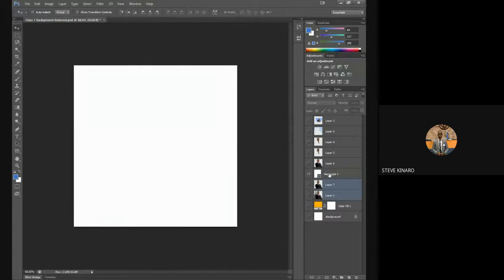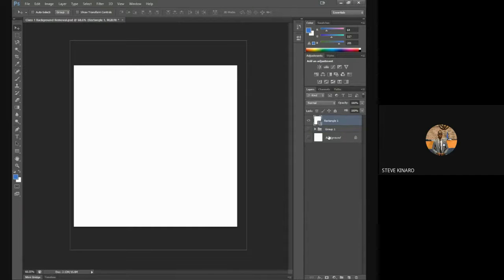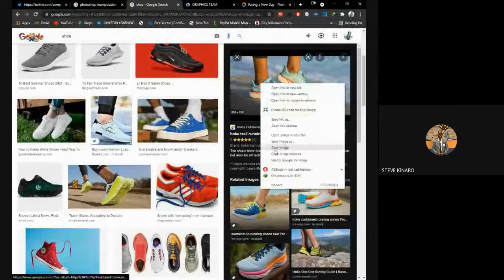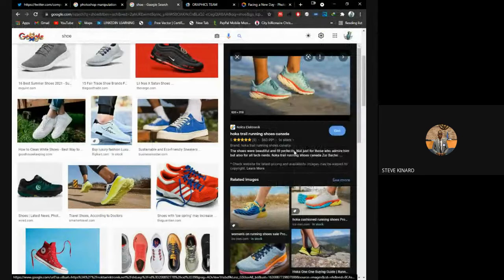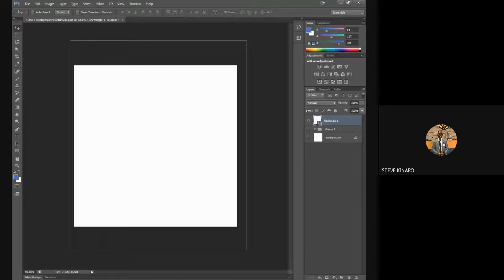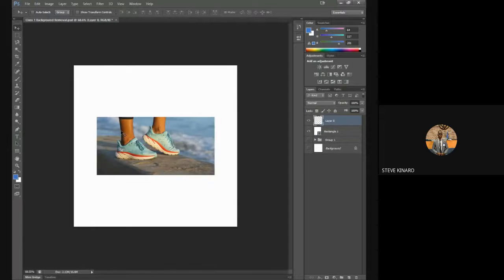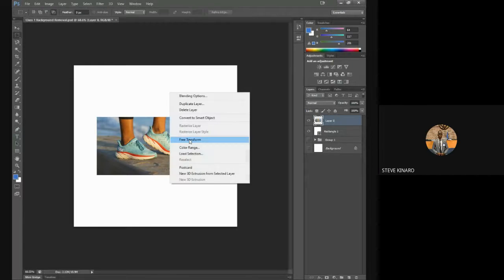Let me group this work, the Obama work, and hide the image. So you have the white background right there. I've gone to the website, copied the image, and then gone back to Photoshop and put the image there.